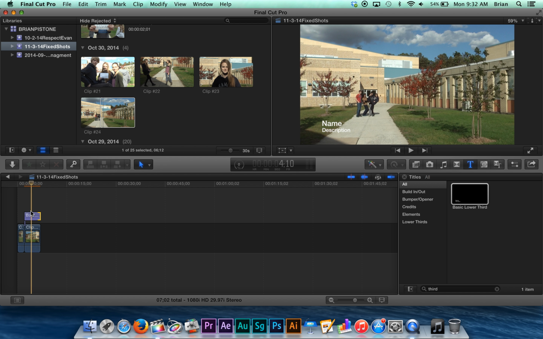All right, so at this point we have text and it says name description. I have to click on the text layer, and then I'm going to go into this area on the viewer up here at the top of the screen. This is kind of like where it used to be called the canvas, where you can see what's going on wherever the playhead is parked. So I have to park the playhead there, select the clip, come up to the timeline, and I could type directly in here if I hover over or double click, and then I could type.